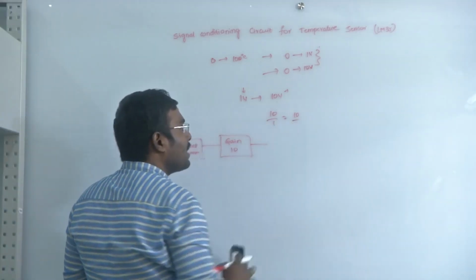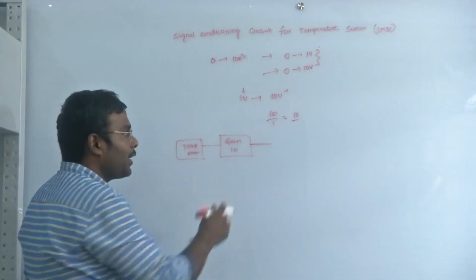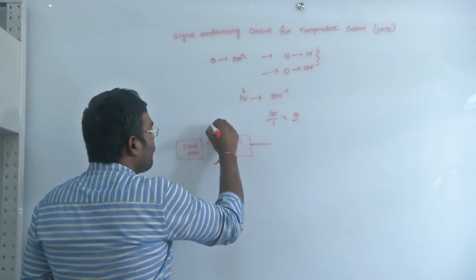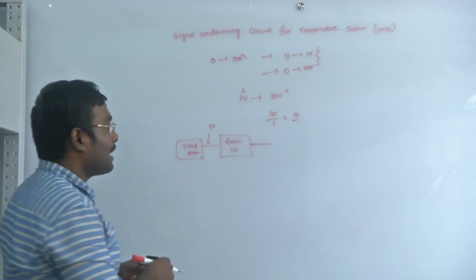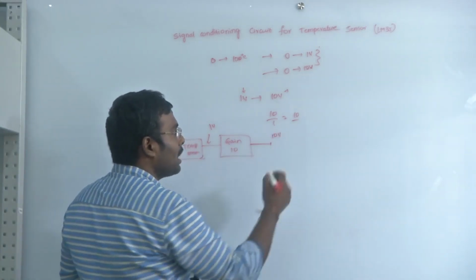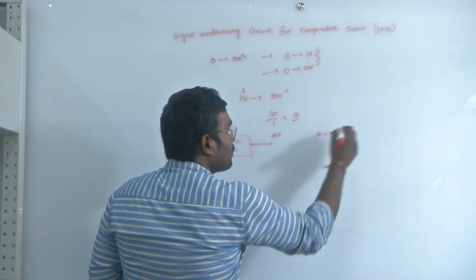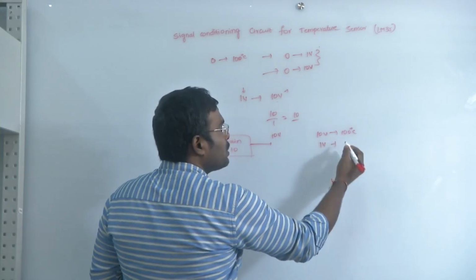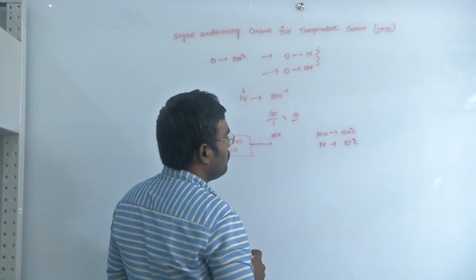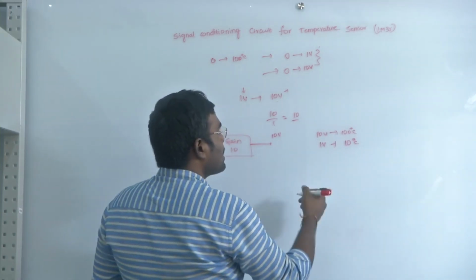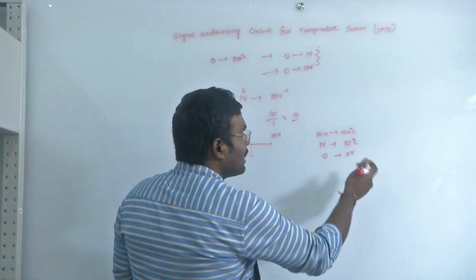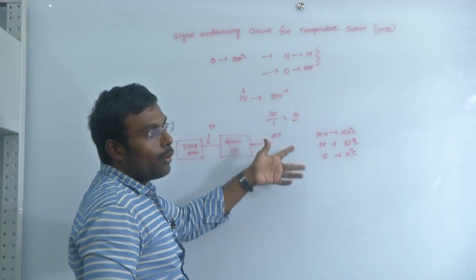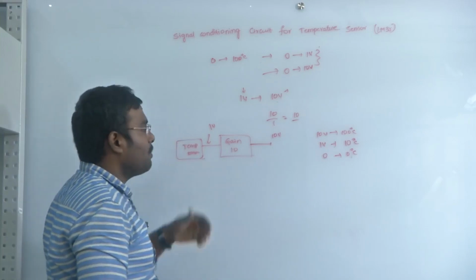Or even if you do not have an ADC, we can easily visualize the effect of having a gain of 10 in the system. In the previous case, by looking at the output, if I get 1 volt, we can understand it as a temperature of 10 degrees. But in this case, 10 volts means I am getting an output of 100 degrees, that is, the temperature is 100 degrees. If we are measuring 1 volt, that means we are getting 10 degree centigrade, whereas if the output is 0, the input is also 0 degrees. So understanding this is very easy with a higher gain; the higher the gain, the higher the signal to noise ratio. So everything will be easy.